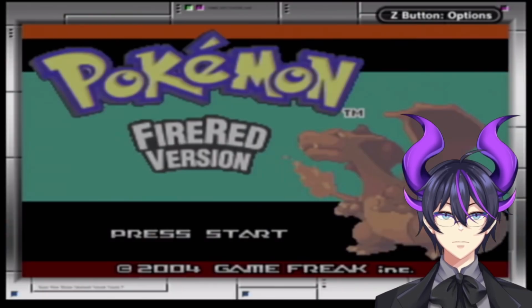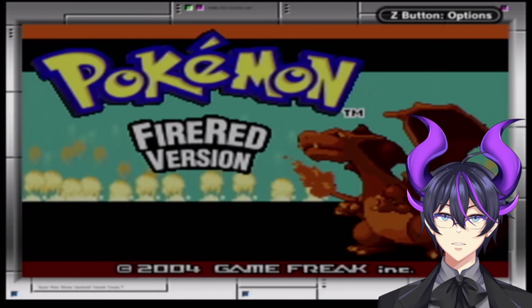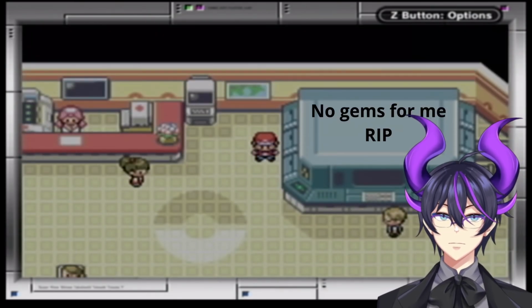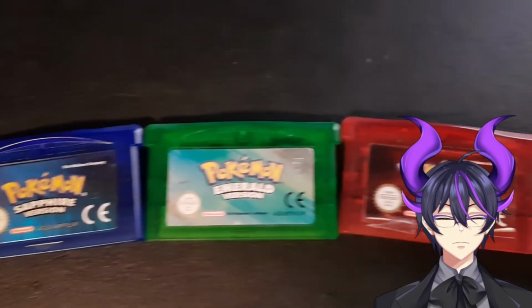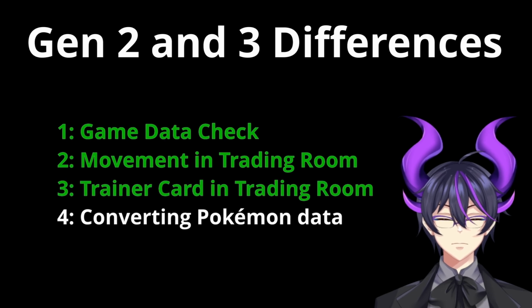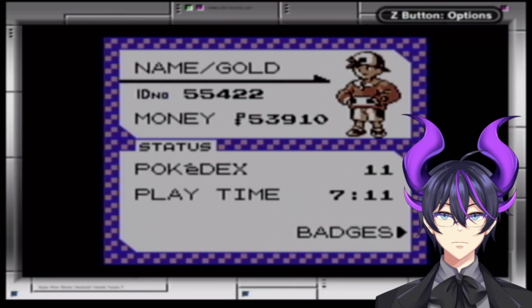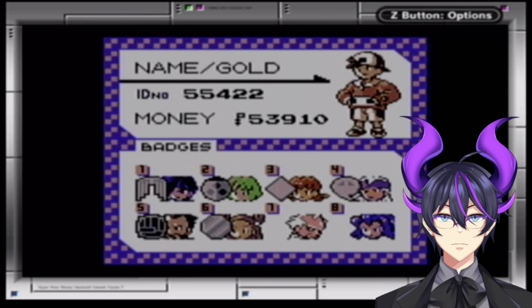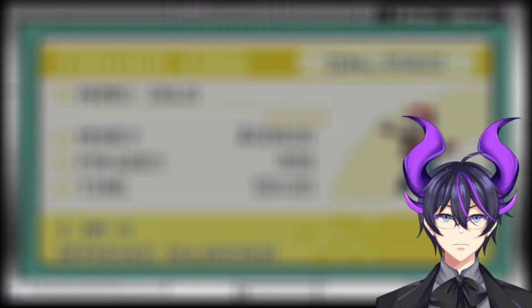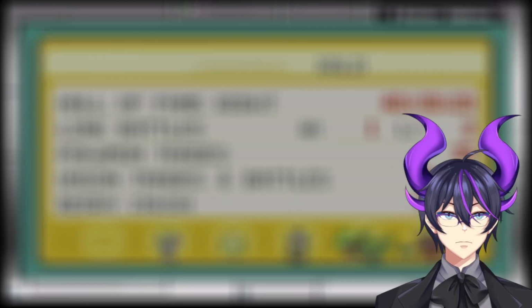For this one, it's best to pretend to be a Fire Red or Leaf Green game that has acquired both a Ruby and Sapphire gem. This will allow us to make a trade with all Gen 3 games regardless of the progress made. For our third issue, let's take a look at the trainer card. It is impossible to make the trainer card resemble the Gen 2 games that you're trading with. So I decided to have some fun with this instead. I'll show you what I made at the end when we make a trade.